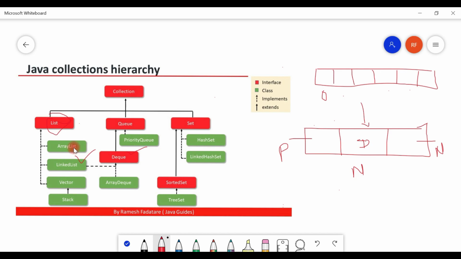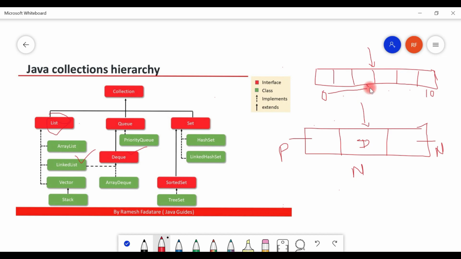It means ArrayList internally uses indexes to represent elements. For example, look at here, this is the ArrayList, starts with index 0. Let's say we have 10 elements within the ArrayList. If we remove any element at the middle of the ArrayList, then there is a lot of shifting required.